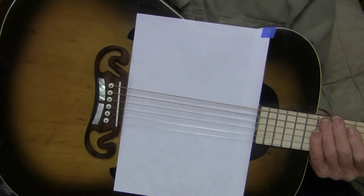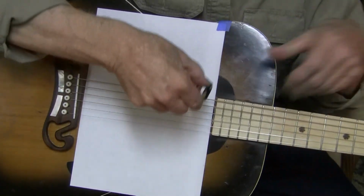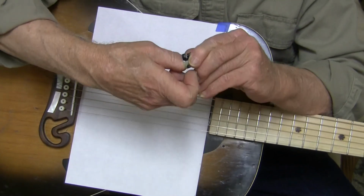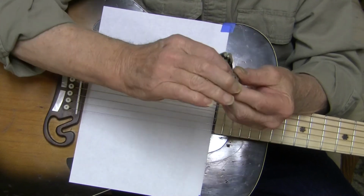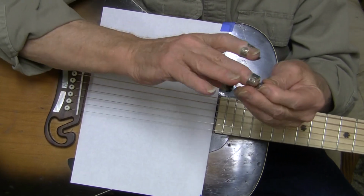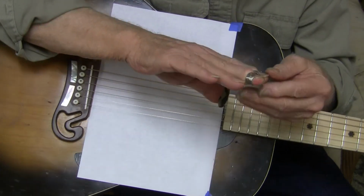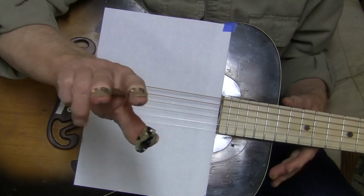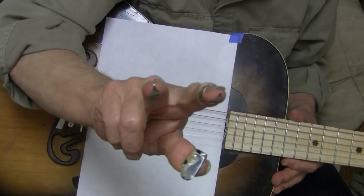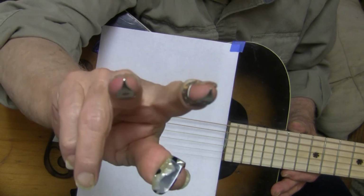We take this away. We put on a thumb pick and some finger picks. Now, this works with the old national style big paddle picks, but if you're going to be finger picking, I highly recommend these. These are known, I believe, as picky picks.